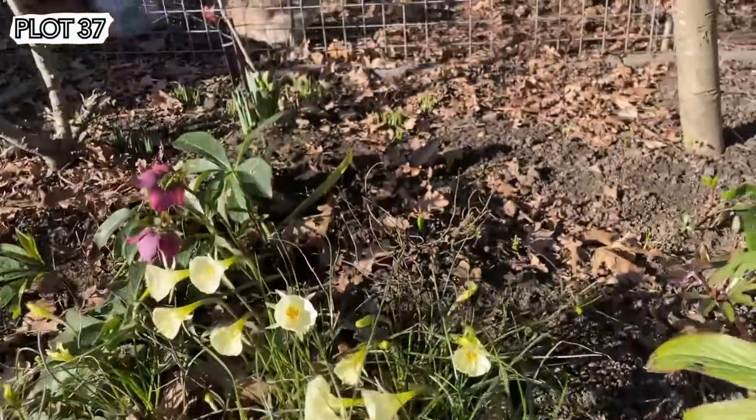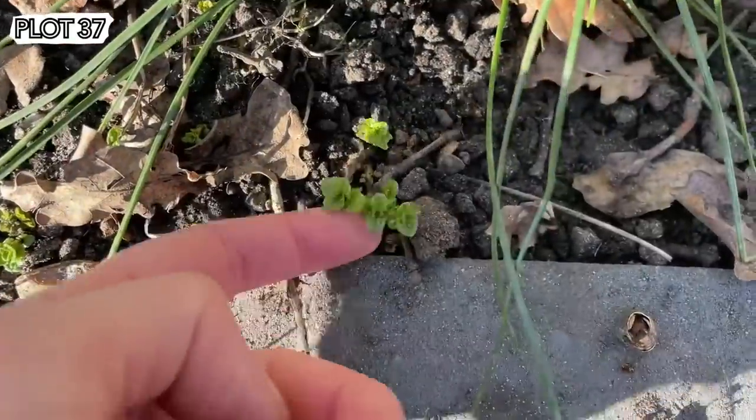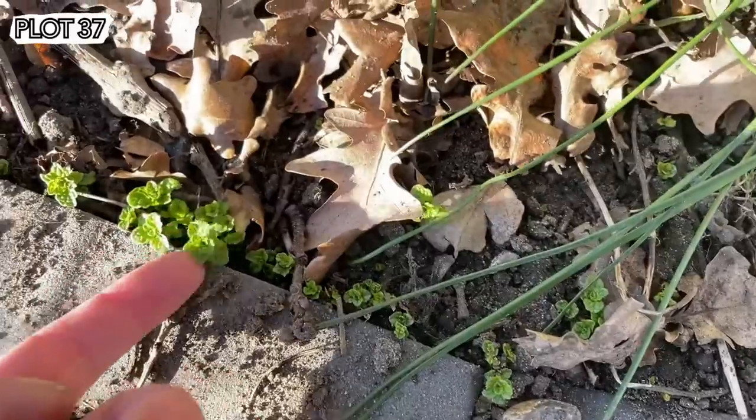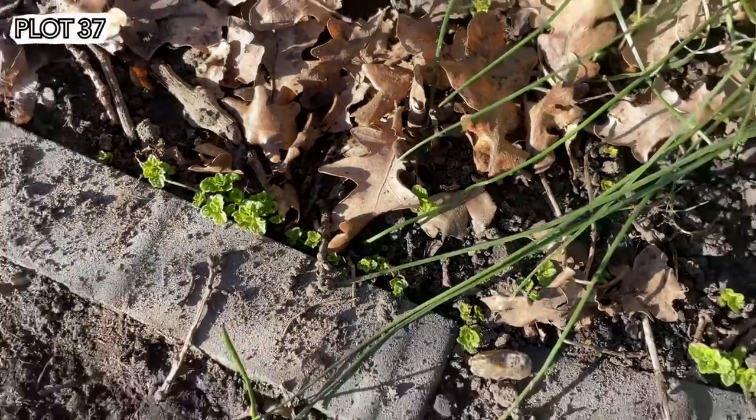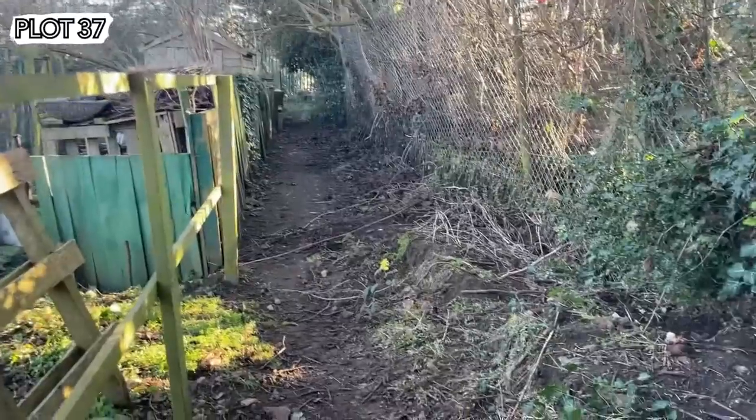But yeah, this is the bed I'm going to try and get the wild garlic established in. We've got some garlic chives in that corner, and we've got mint in here as well, so we're not afraid of domineering bits and pieces in here. But actually, we're trying to get wild garlic down here. I have tried to establish three-cornered leeks, which we've got up here.